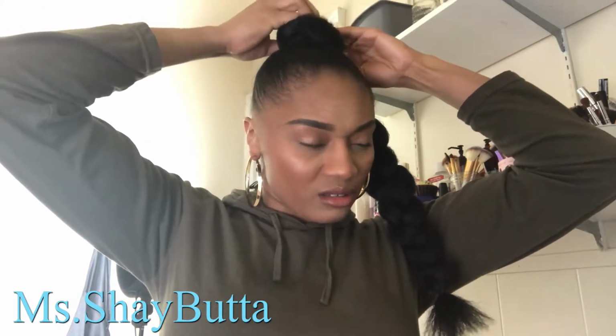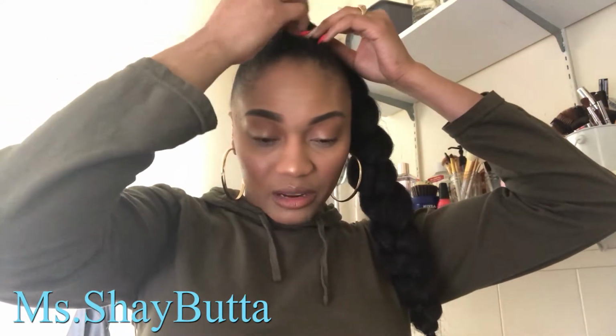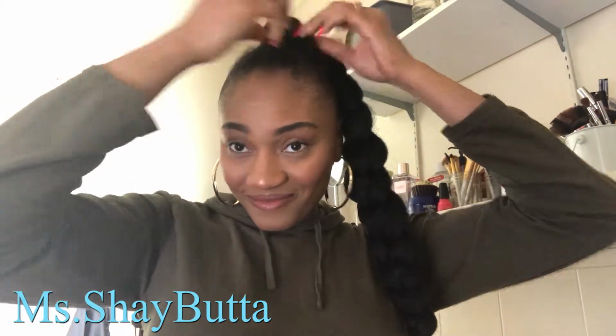So just make sure you're pinning that down so it's not going to move, because you do not want it moving, sis, at all. And make sure when you braid that you make it wider at the top so you can see the braid. Anyways, I'm going to go ahead and pin the front down. And that's pretty much it, honestly. So you'll get better in time.